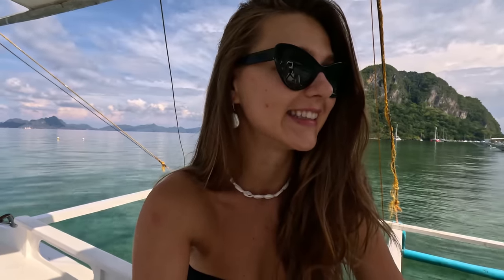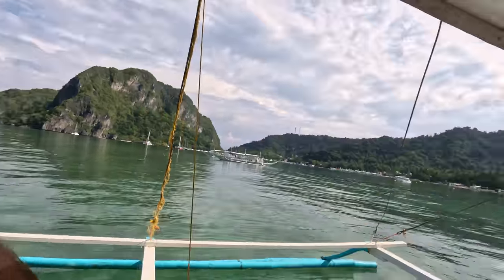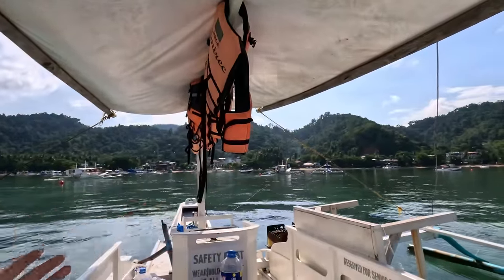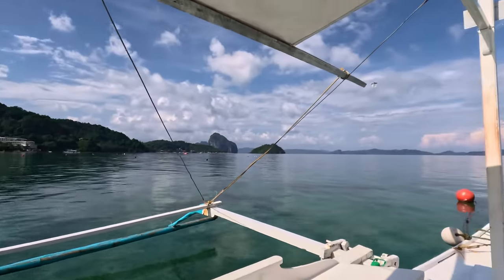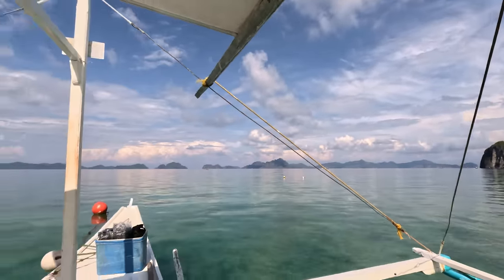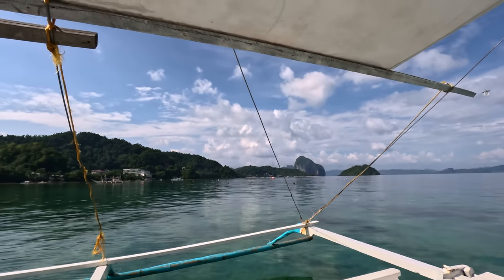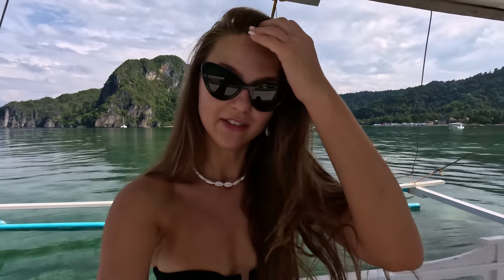I think now it's 8:30. I guess maybe even 8:40. I don't have my phone, so I don't know. I'm still waiting for Robert to come from the beach by kayak, like the guy should take him. I don't see him honestly till now. But yeah, here is the view. The view is awesome. I'm excited for today, but it's a little bit confusing that we're supposed to leave at 8 and it's 9, so we basically will leave like the other boats as well. But wish us luck. Let's see where we're going today.